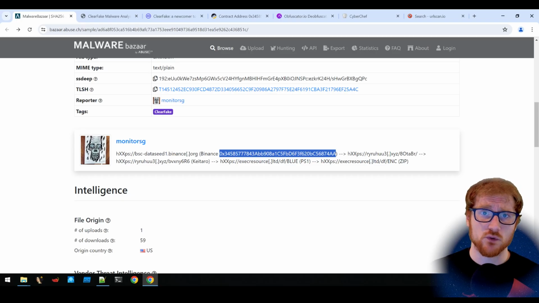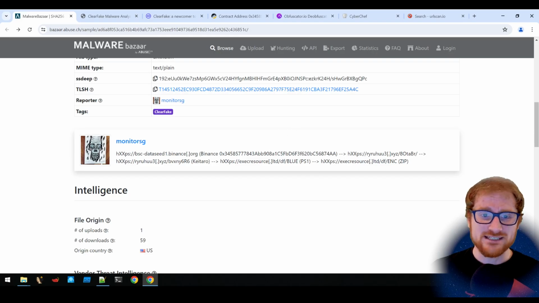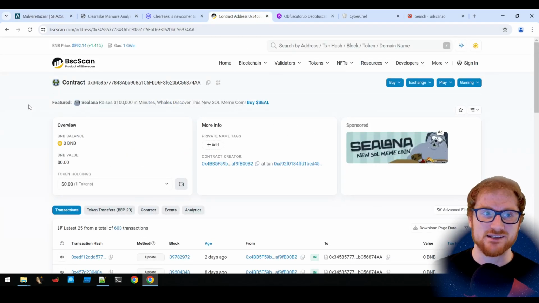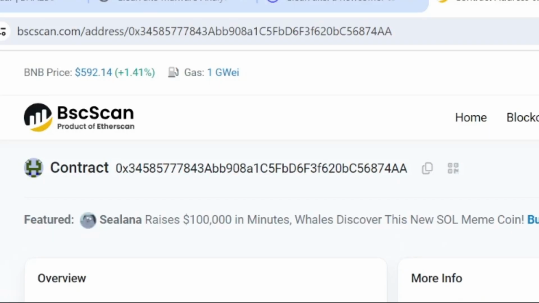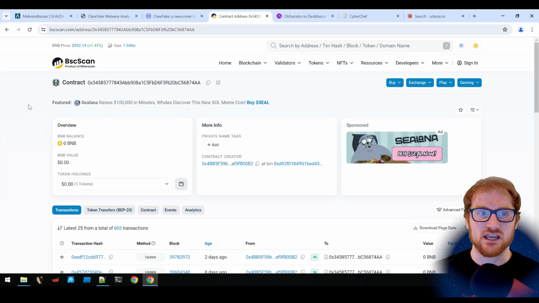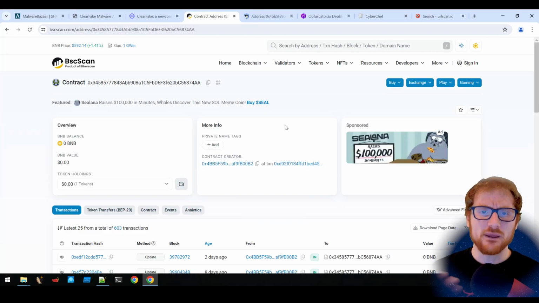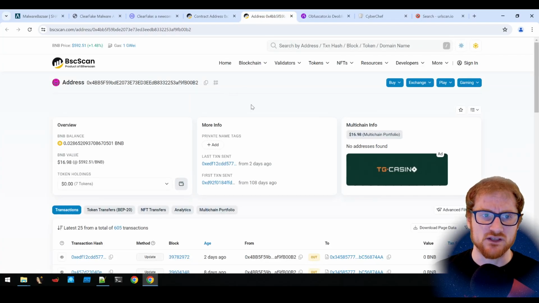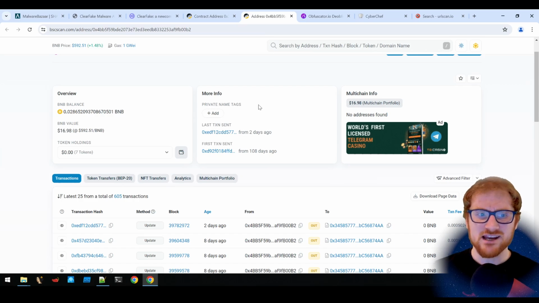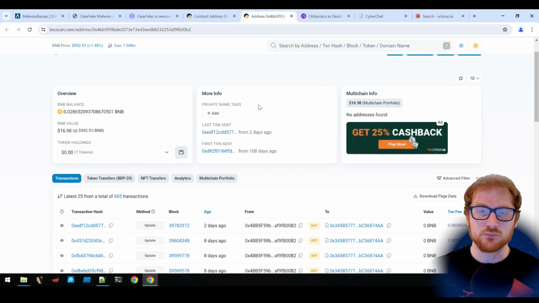So the first thing I want to do in my analysis is take a look at this Binance identifier, because this is going to be identifying the smart contract that is being used in this malicious campaign. Now, if we take this identifier and go to BscScan, which is the Binance Smart Chain scanner created by Etherscan, we can actually punch this in and see the contract. We can also see who created the contract and a bit more details associated with this. So the creator of the contract doesn't actually have any kind of indication that this is controlled by a malicious threat actor, but it is, right?